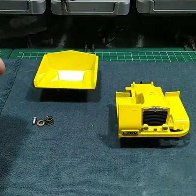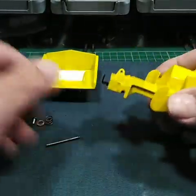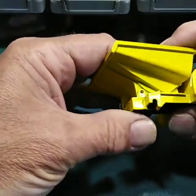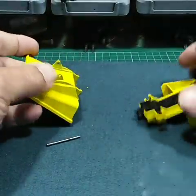I think we'll put the front bucket on first, the bucket or what have you. This goes on like so. I think it'd be better to do this one.